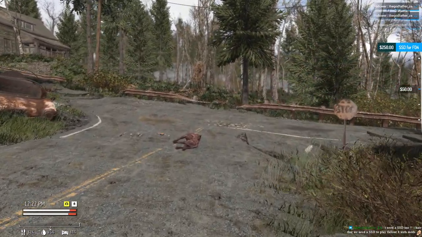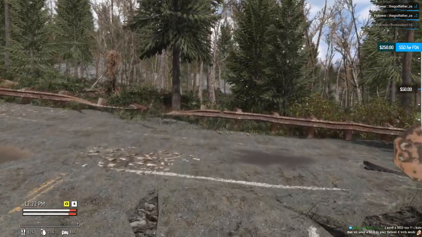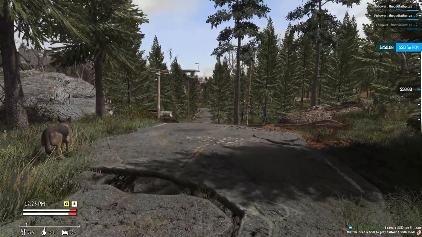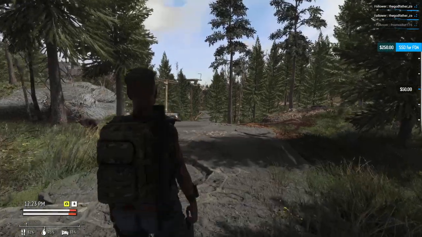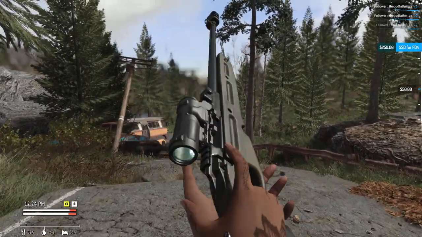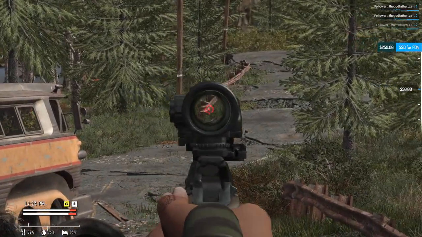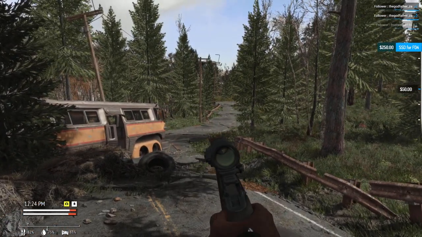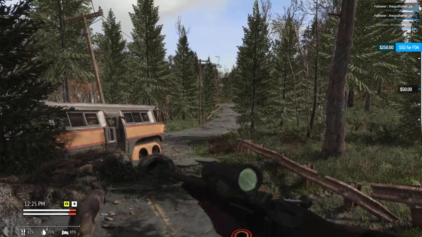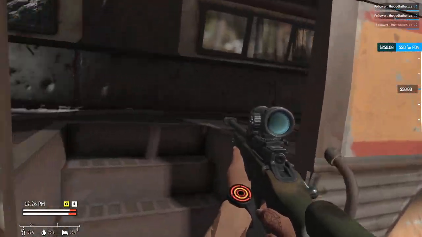Yep. I mean, like, you saw the Glock go away. I pressed 2 to bring out the SV-98. Do that a couple times. Sometimes it helps. Okay, or, you know, now we're just shooting the Glock. SV-98. There we go. Alright. Yep.